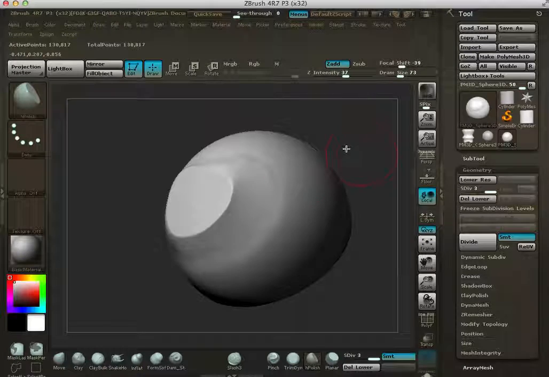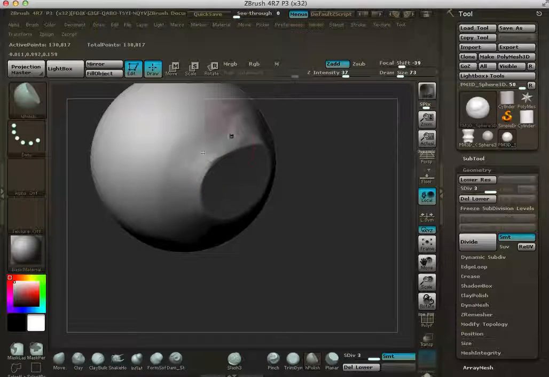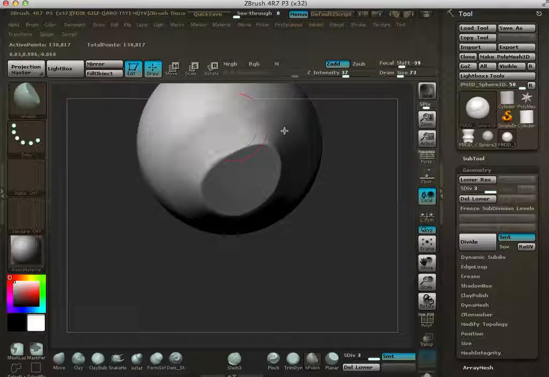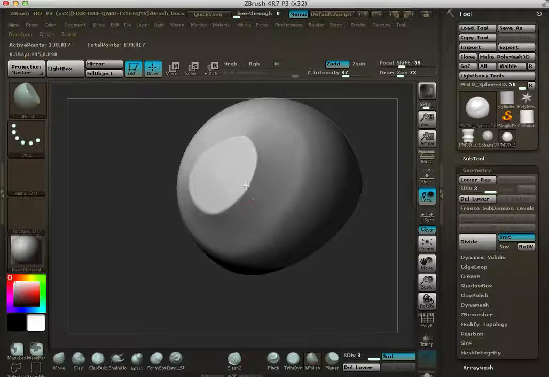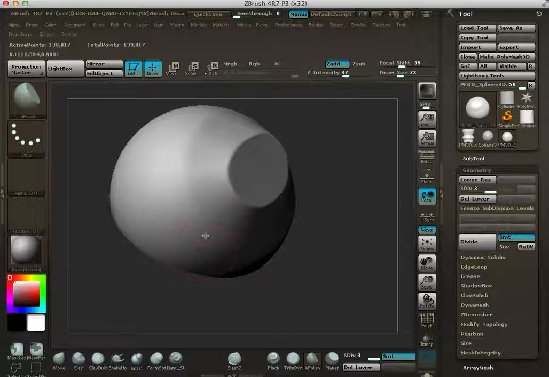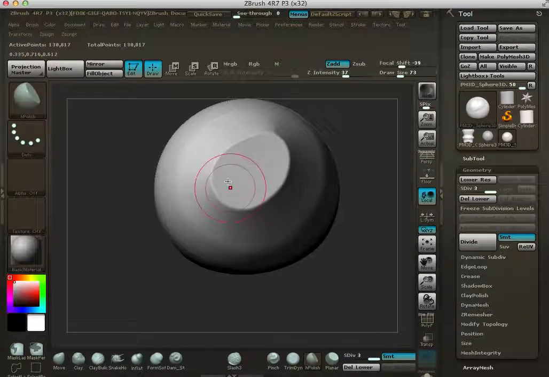So if you have a shape that's not quite a circle, not quite a square, you can't quite clip it off, but it's still too lumpy and bumpy, and you wish that you could polish it up a little bit, just to make it look a little bit more manufactured. This is a great brush.